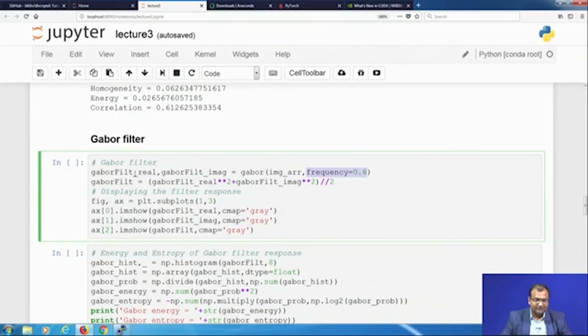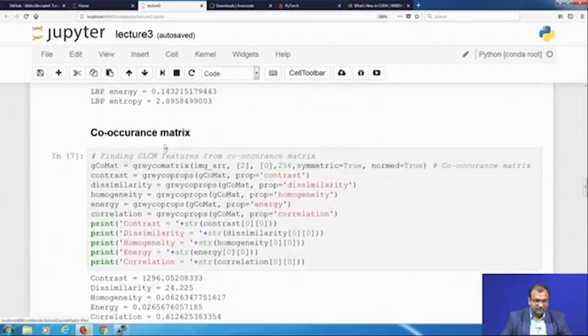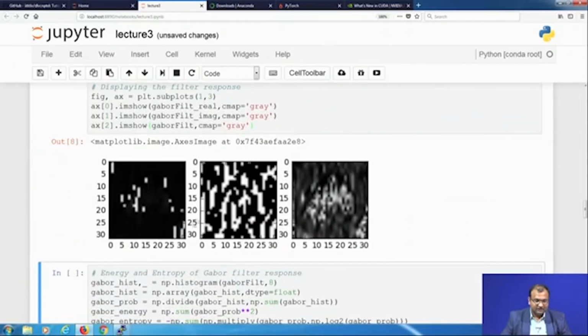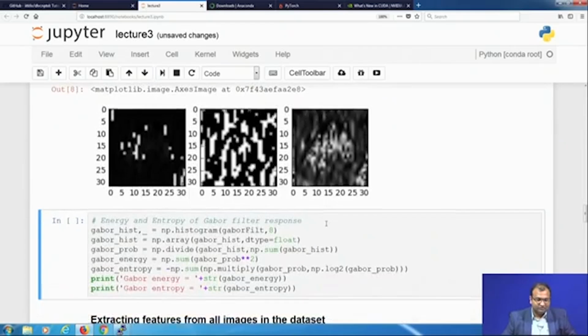Now, at any point you will be getting two components of your wavelet decomposition, one is the real valued part, another is the imaginary valued part. Now, from there we just need to get the magnitude valued part, and so we square and find out the magnitude. So, you can just have a look at this part as well. You see that this is the real valued part of the Gabor filter output, this is the imaginary part, and this is basically the consolidated magnitude response over there.